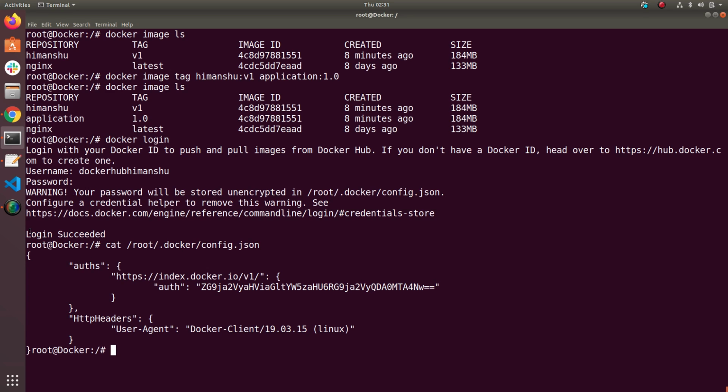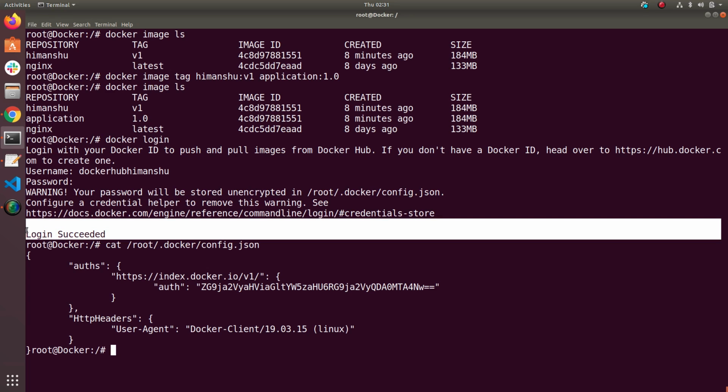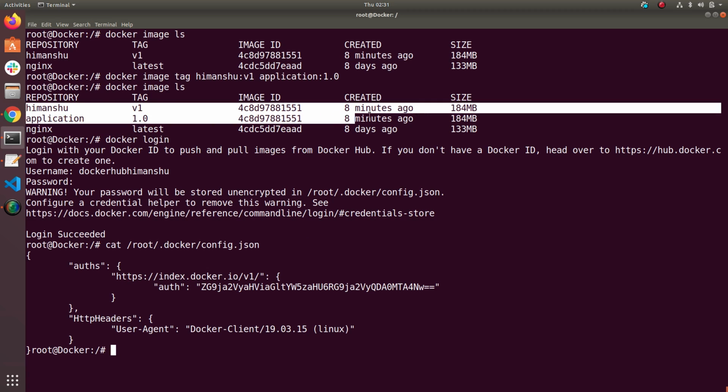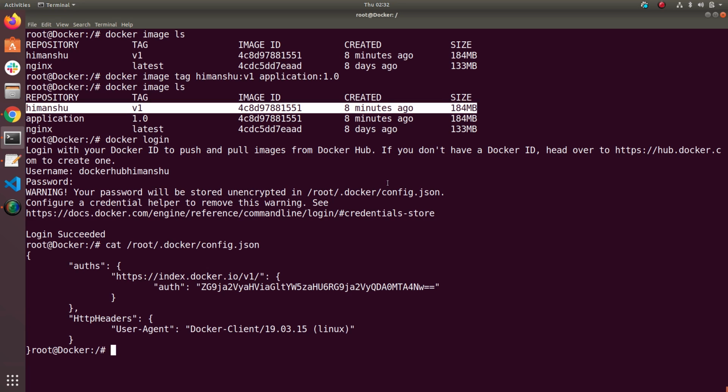Okay, login succeeded. Now I can push my images to my DockerHub account, but as I told you, you need to retag or rename these images with the DockerHub repository name. Let me tell you what I am trying to say.